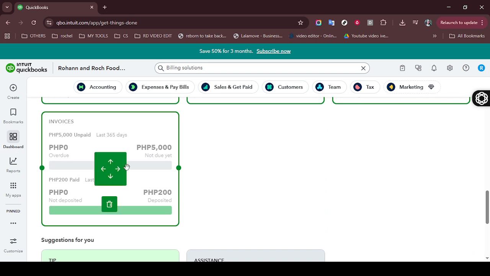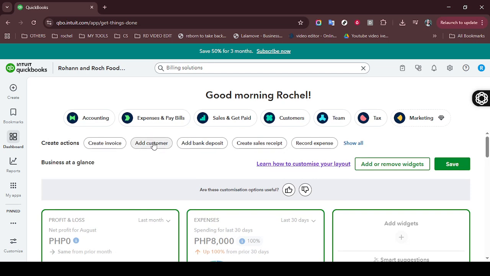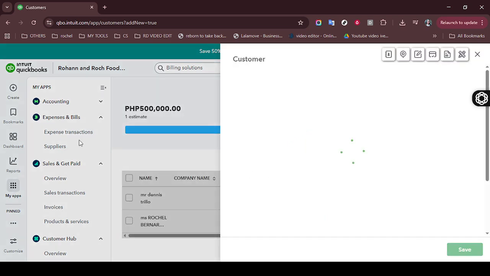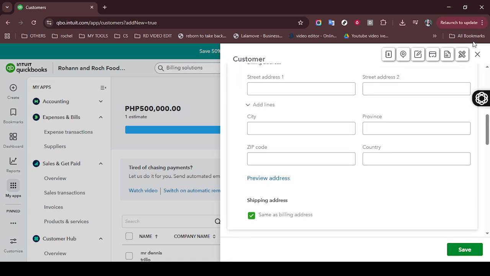Now, let's explore the alternative method, recording the opening balance as a journal entry. This option might be preferable if you have multiple accounts or transactions you need to import as you set up your accounting system. Begin by accessing the journal entry section. Here you will need to create an entry that mirrors the opening balance of your new account.